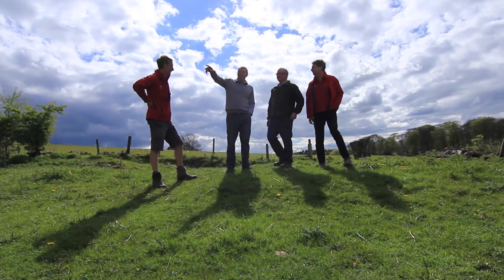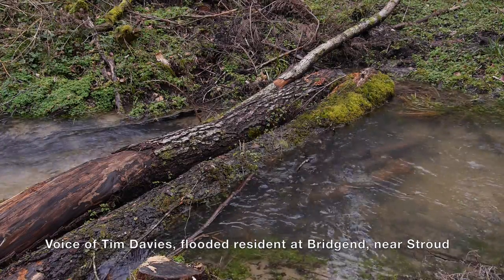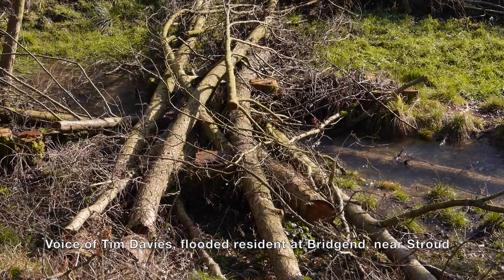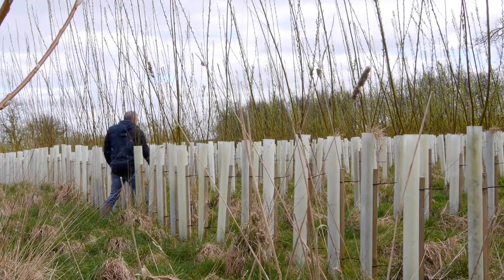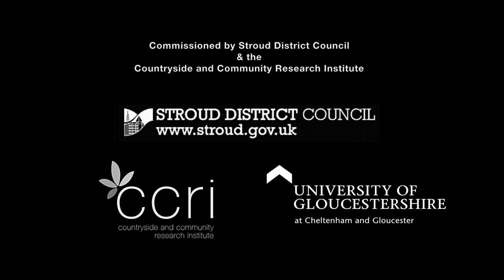It makes sense — it's our solution because it's a Stroud-based solution. We feel connected with the people five miles away up in the valleys. There is a solution which can save everybody all the way down the line, and every little bit of work that's done increases our chances of defending the houses. If you work with the river, you're winning basically.